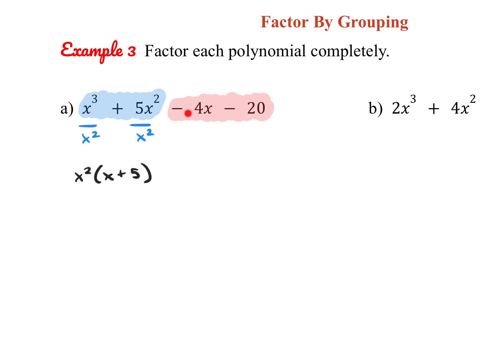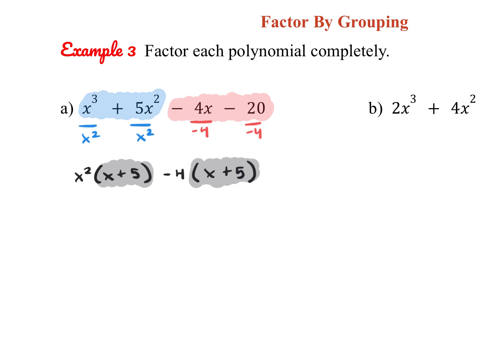Then I'm going to look in the next 2, and I say, oh, I have a GCF of negative 4. So I'm going to factor negative 4 out of both. And again, this negative does belong to the 4x squared, or the 4x. So I put minus 4 times, and I have positive x, and then plus 5. Now, if you do this and you notice that these 2 factors are the same, and again, it only works if these 2 factors are the same, then you can factor by grouping.